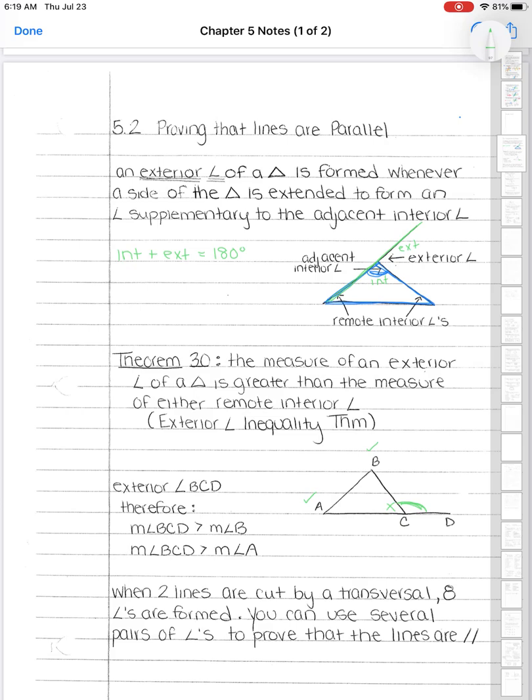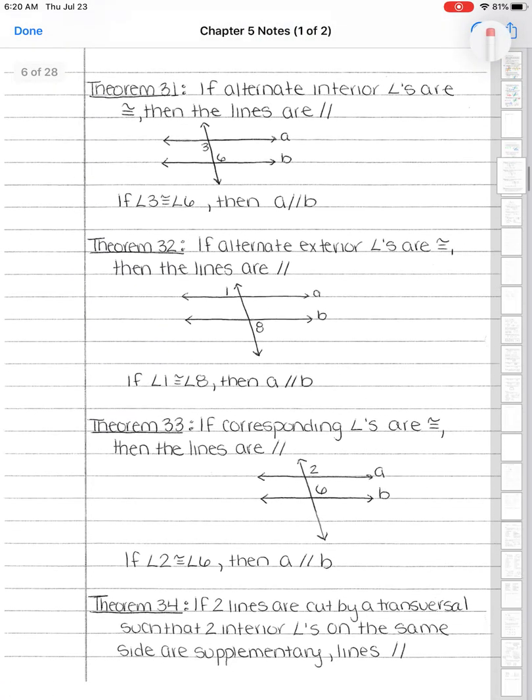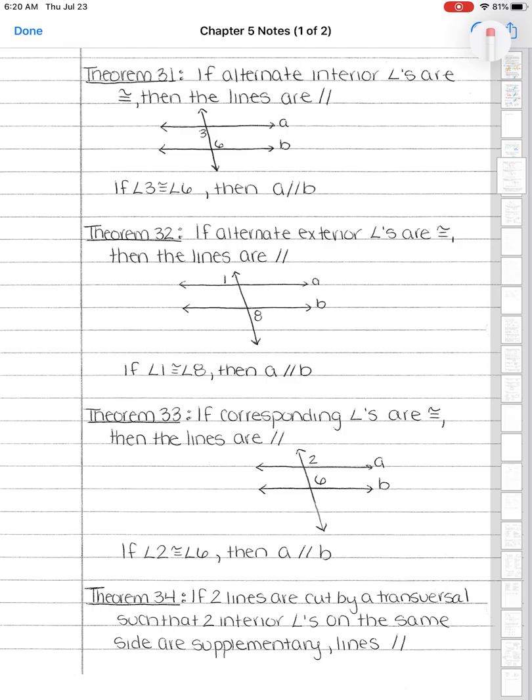So it says that the exterior angle is BCD. Therefore, this theorem is saying that that angle, BCD, is bigger than the remote interior angles. So this one is next to it, so this one's out, which means that this one is a remote interior and this one is a remote interior angle. So that means angle C out here, the exterior angle, has to be bigger than both angle B, and it has to be bigger than angle A, separately, that is.